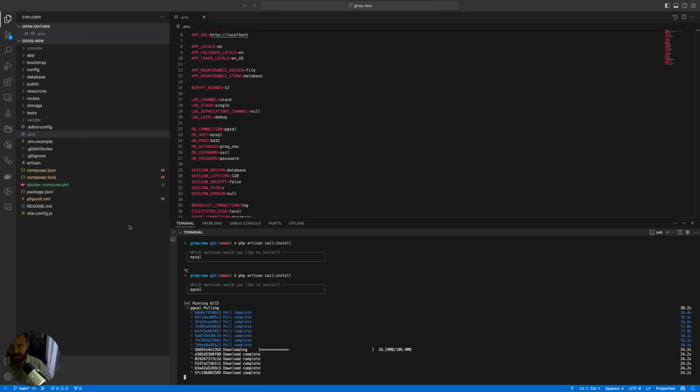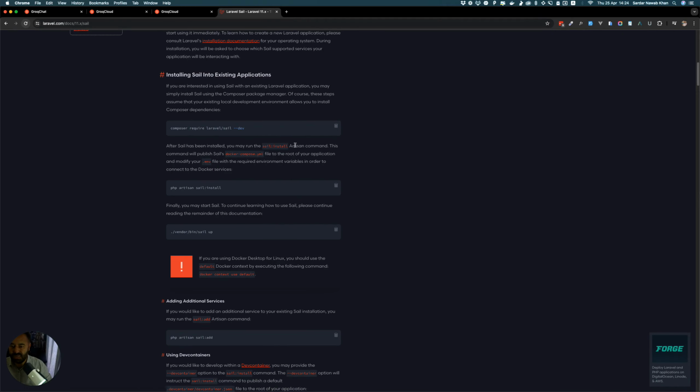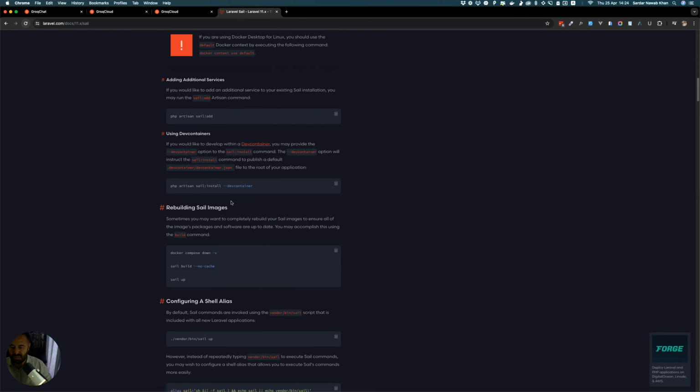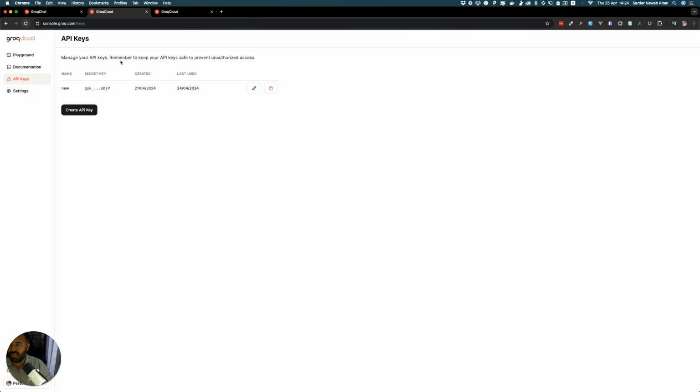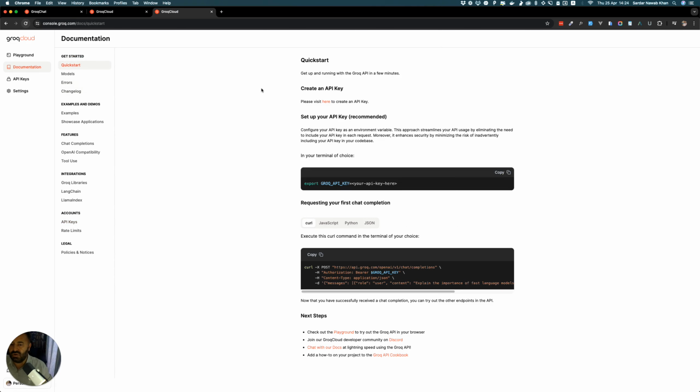So this is going to add the Docker Compose file, and it's also going to update these credentials. That's why I said don't worry about the database, because we're going to take care of that during the Sail installation, just to keep things simpler and not get into debugging something that's going to be fixed later anyways. So yeah, this is going to take its time, so let's wait it out. But maybe there's nothing really important in the documentation.